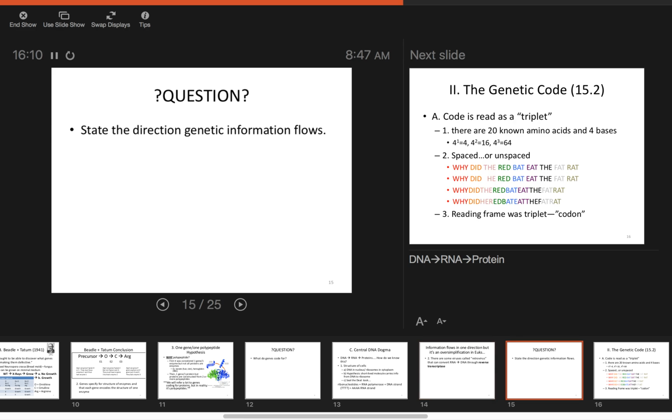So how does genetic information flow in a cell? I'm just going to draw a diagram here. So what do you start with? The DNA. And then RNA. And then proteins. Okay. I'm going to ask you a question you may not know. What is the process of going from DNA to RNA? Does anyone remember from 10th grade biology? Transcription. Yeah. Good deal. What was the one from RNA to DNA? Like reverse transcriptase? Right. Thank you. That was going to be my next question. So that's why they call it reverse transcriptase.